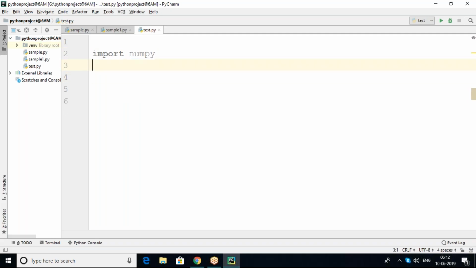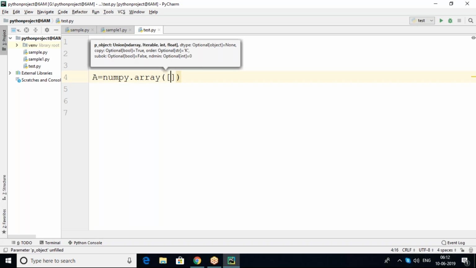Import NumPy. Then array name equals a, NumPy dot array of. Here there is no need to give any type code. While creating a single dimension array with the array module, we have to mention the type code, but here it is not required.